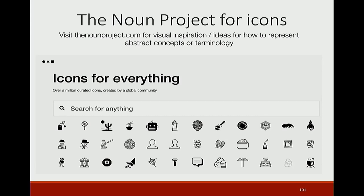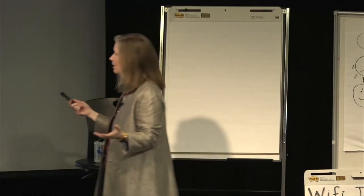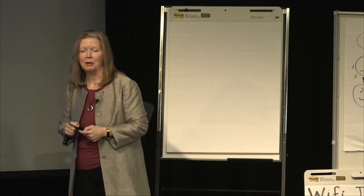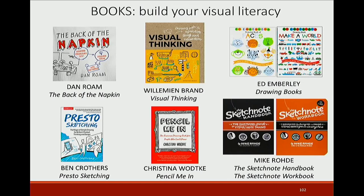Also, if you're stuck, like say you want to figure out how to draw synergy, go to this website. It won't give you the perfect answer all the time, but it'll at least give you some place to start. It'll give you little pokes. It is open source, and if you generate something that could be included, you can submit it. Sometimes it's really way off, but it's fun anyway. It is really wonderful. There are lots of wonderful books.